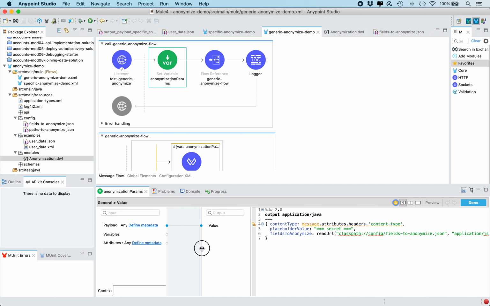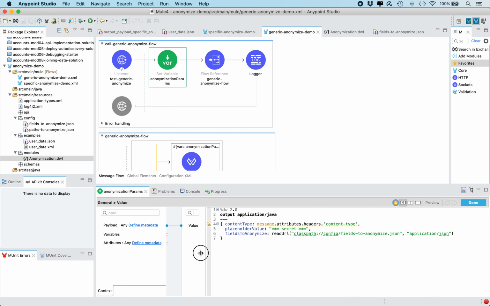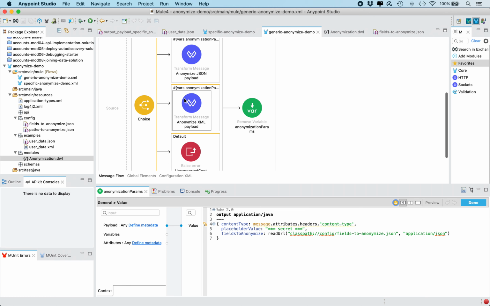One piece of data passed to the private flow is the payload, which is the main data to be processed by the anonymize logic. But the parameters of this anonymization are the content type, because we have things a bit differently for XML, you can check for yourself, and the placeholder value, which is set here, and also the fields to anonymize.